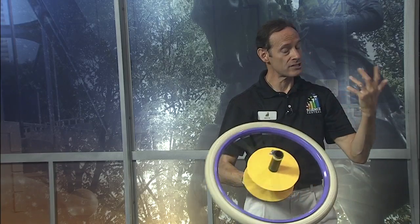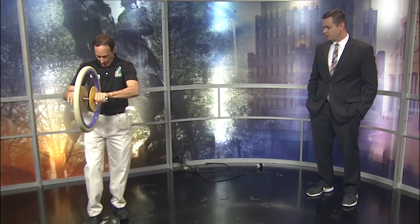If I were to take this wheel, spin it fast. Now, I know you guys won't be able to see it at home. You may be able to kind of see my muscles twitch as I'm moving it in my hands. There's this jerkiness as I move it from side to side. It's resisting that motion.